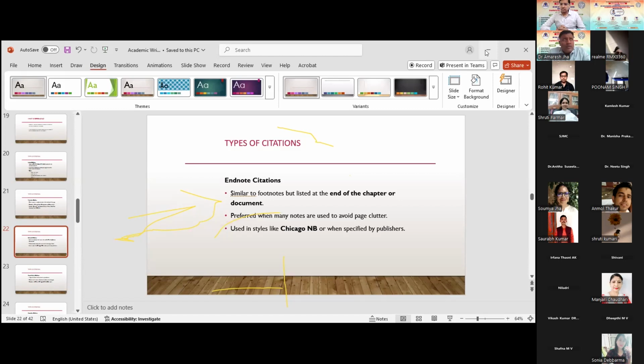Suppose I am doing research on the metaverse. I will definitely refer to the recent publications. The metaverse is a new phenomenon, but I will not leave out anything which is relevant. So there is no limit to it; the only limit is that it should be recent and relevant.